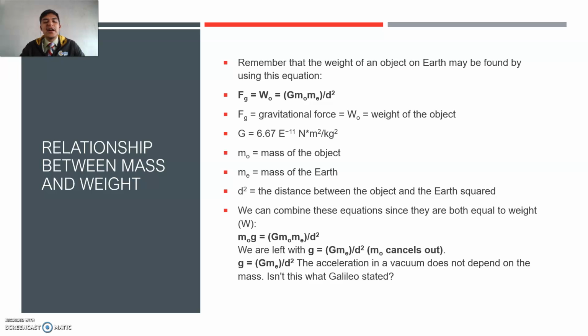But basically, a vacuum is a certain location where there is no air at all. So if you have a bowling ball on one side and a feather on the other side, and you let them go at the same time, they are going to touch the ground at the same time. And why does that happen? Because, just like it is stated right here, and just like Galileo once mentioned, in a vacuum, the acceleration is not dependent on the mass of the objects that you are analyzing.